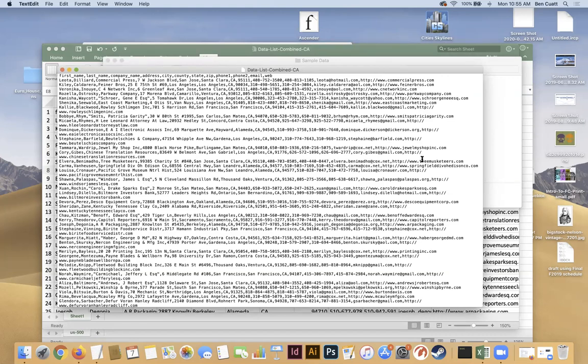You can actually make corrections here through minor edits if you know what you're doing, which we will do later this semester. So you'll see the column categories we're seeing: first name, last name, company name, address, city, county, state, zip, et cetera, et cetera. And you'll see that there is a comma between them, comma space. Or no, is there? There's no space. It's just a pure comma.